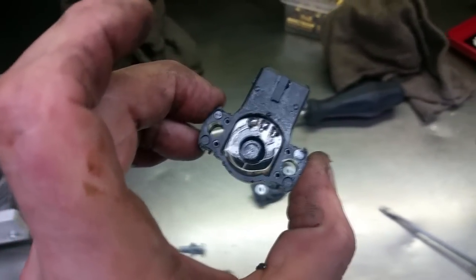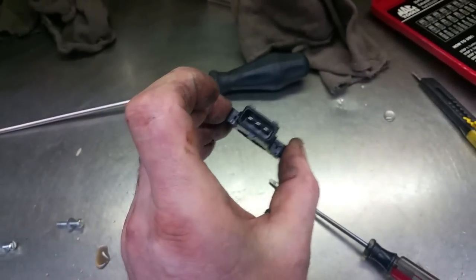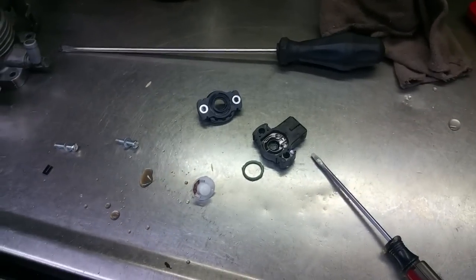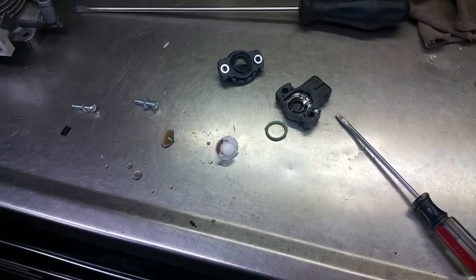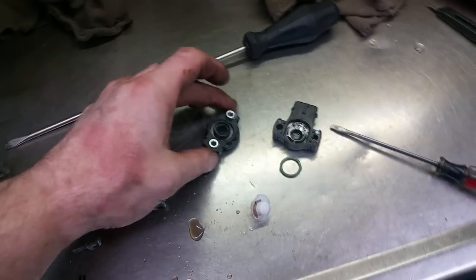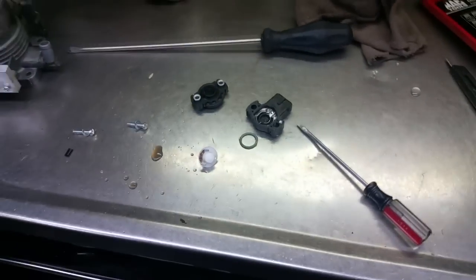I've been driving with it disconnected. I'm going to clean this guy out, blow it out with brake clean, etc., and then I'm going to reassemble it and see what happens. If I'm lucky, it'll come back to life. If not, I'm going to have to order another sensor, and what I'll do is I'll silicone the crap out of it to make sure that there is no water intrusion in the future.